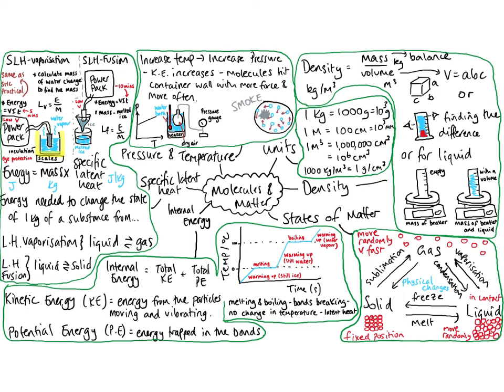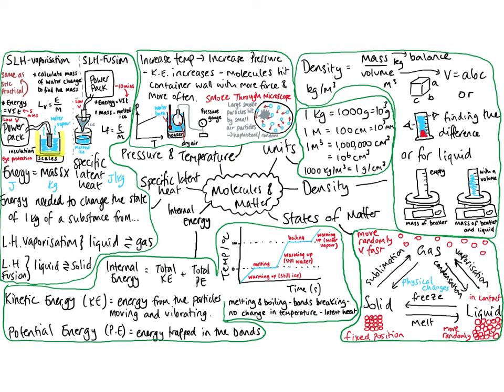Also linked to this topic is looking at smoke, also known as Brownian motion. Now the smoke particles we know are a lot bigger because we can see them with the naked eye, whereas there are also lots of air particles that are much smaller, but they're the things that are whizzing around really, really fast. If you observe smoke through a microscope, what you start to see is the smoke moving in a zigzag, haphazard, random motion.